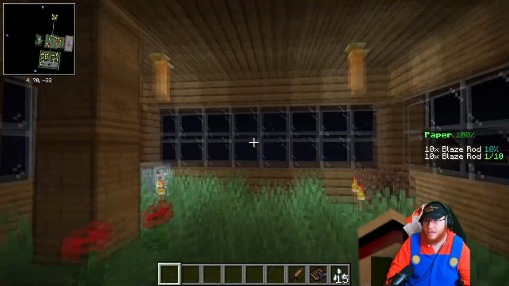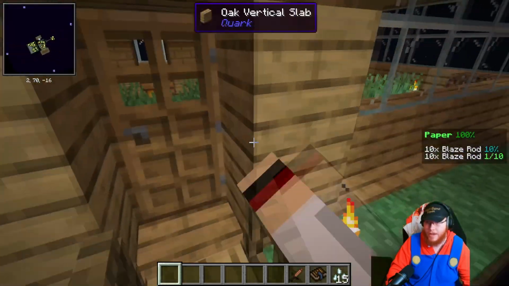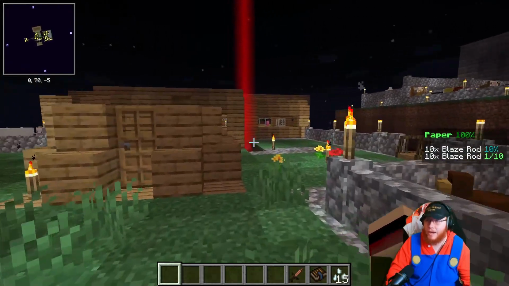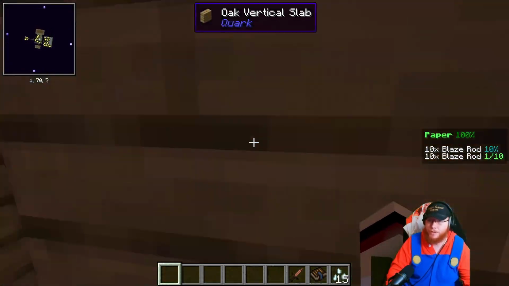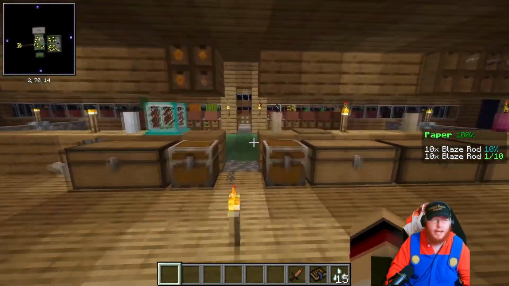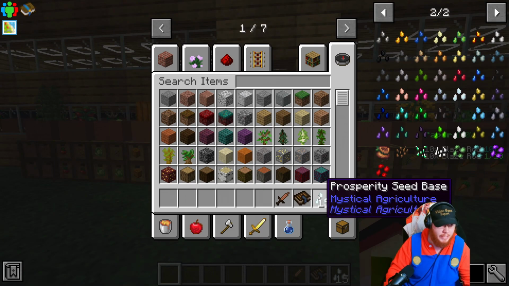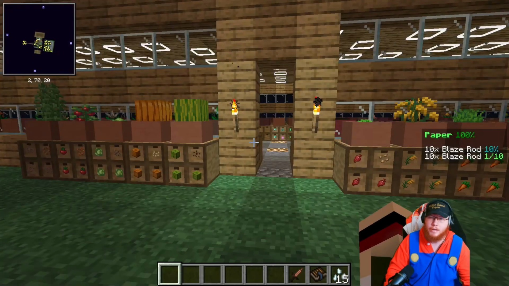But with the next place I'm about to show everybody, as you can see past our house, there appears to be something, another building perhaps. And as you can see from my inventory, I got 15 more prosperity seed bases. I'm ready to make anything that we could feasibly make.